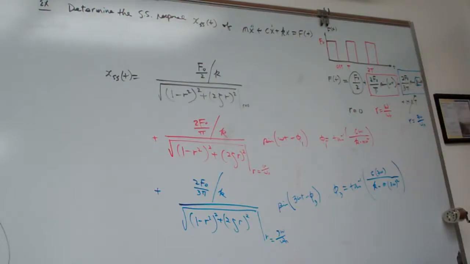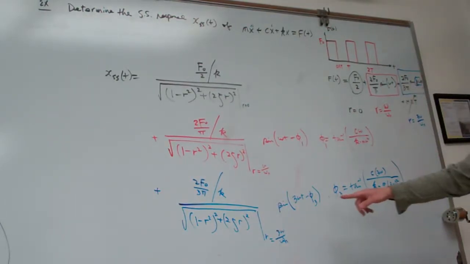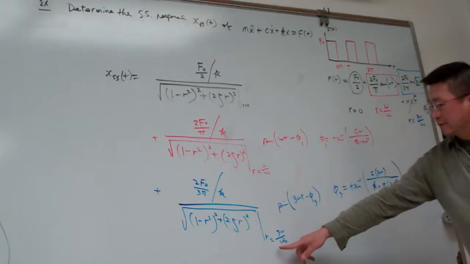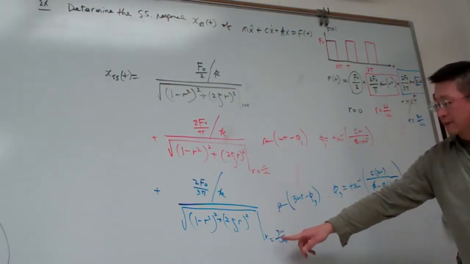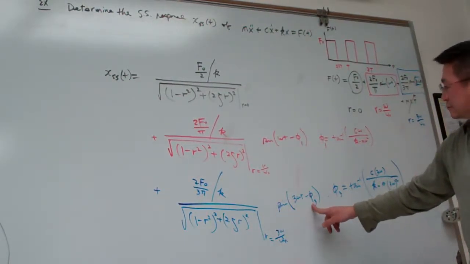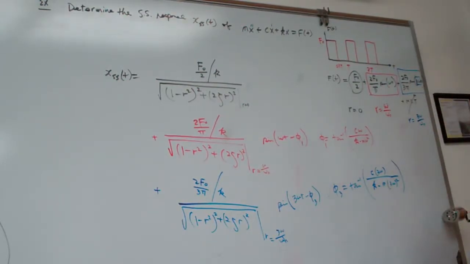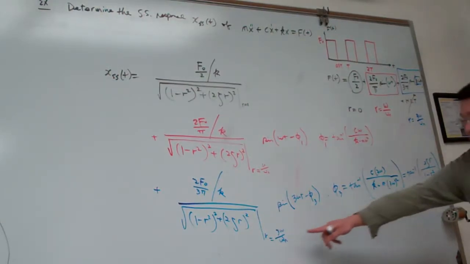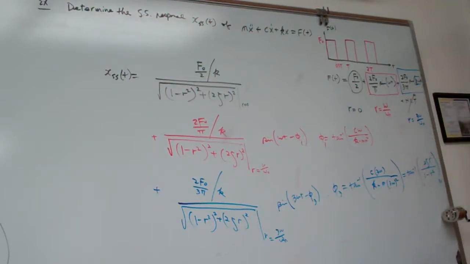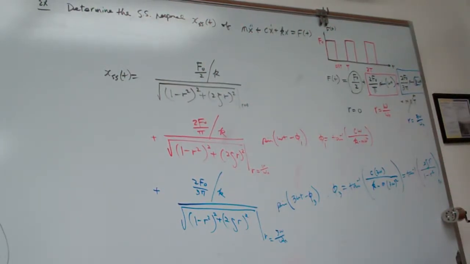Do you want those in the same terms, or do you want to use r instead, inside your phase, since you're using c and omega? If you like, we can use omega. So using r, for example, this one will be equal to arctangent of 2 zeta r over 1 minus r squared. For this case, r equals whatever this number is here. Either way, the same thing.